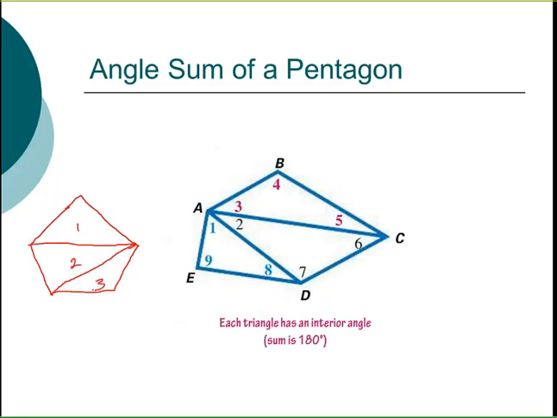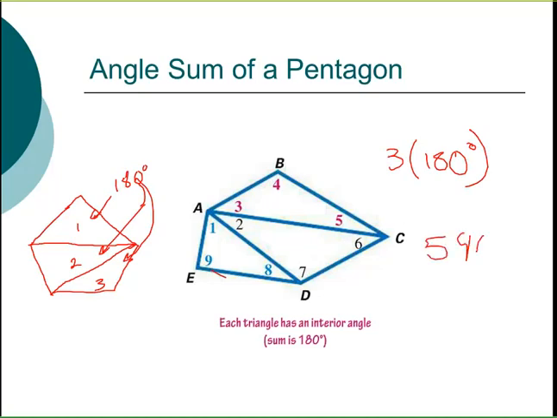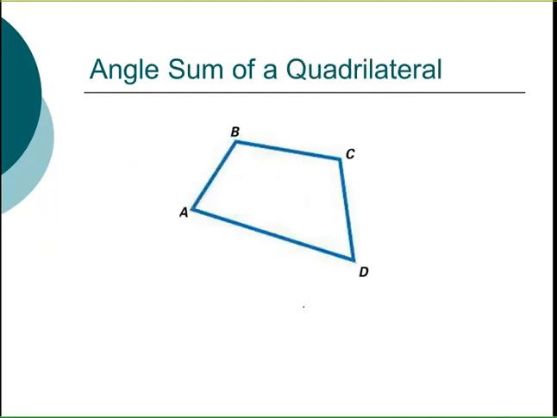Well, if I want to know how much the angles inside of a pentagon add up to, all I have to know is that this is 180 degrees here, this is 180 degrees here, and this is 180 degrees. So when there's 5 sides, we get 3 triangles, and so it's just 3 times 180 degrees, which means that I have a total, 180 times 3, of 540 degrees inside of a pentagon. So inside of a pentagon, there's 540 degrees. And a very similar thing can be done here.